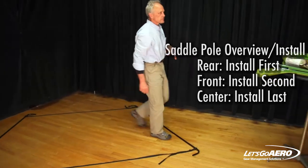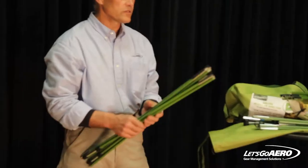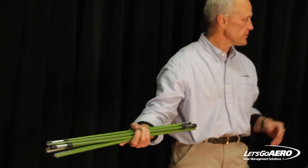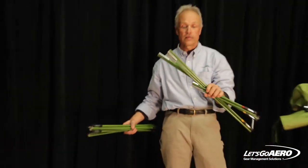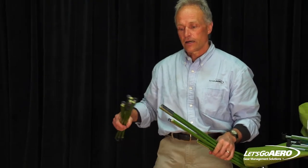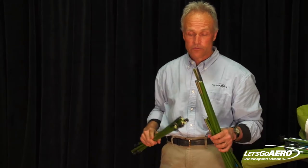The next thing to install are the saddle poles, and there are three different saddle poles. There's a front saddle pole section that is all straight tent tubing. There's a far side saddle pole that is missing a section. In the final setup, once the cover is on the ARC, there's about a 30-inch section at the bottom of the tall saddle pole that you insert into the U-tubes and move the ARC RV up into its final 9 foot 4 inch dimension.